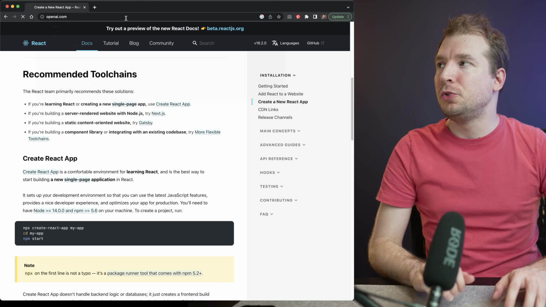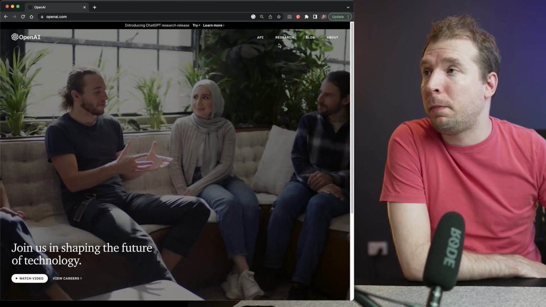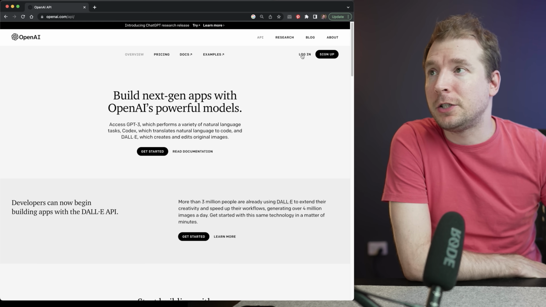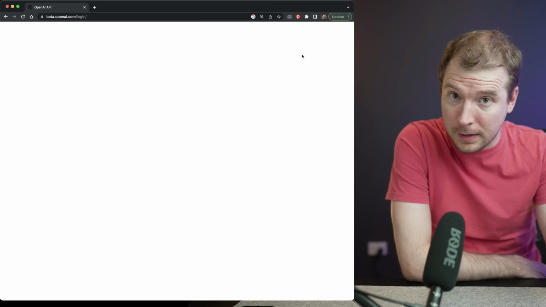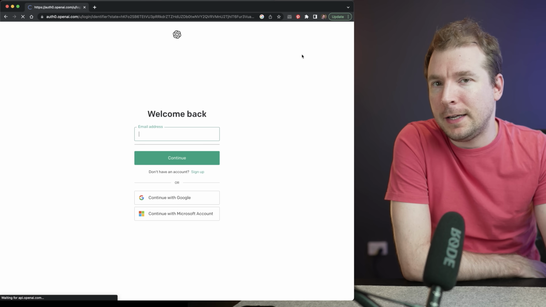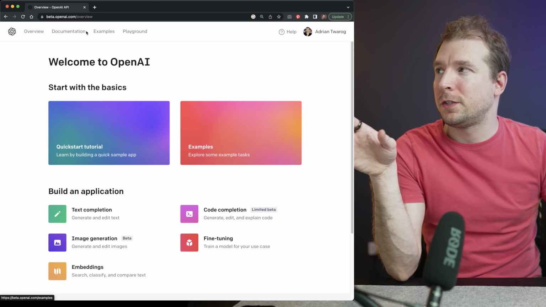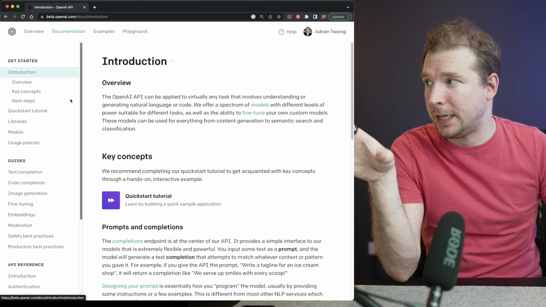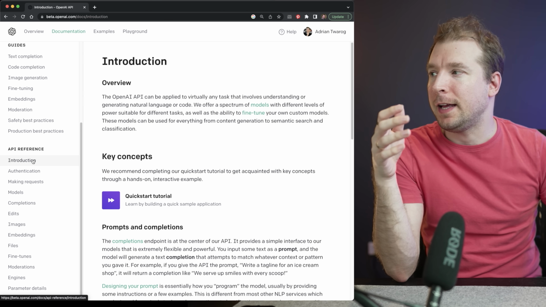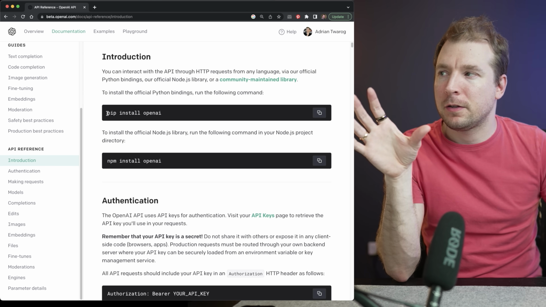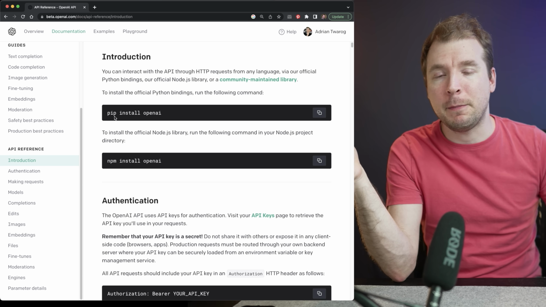Finally, you'll need to have an instance of OpenAI signed in, and you'll need to be able to identify and utilize your API key. We'll get into that shortly, but after you've logged into OpenAI, you'll want to head over to the documentation and then over to the API reference guide. Here, there'll be more information if at any point you get stuck.